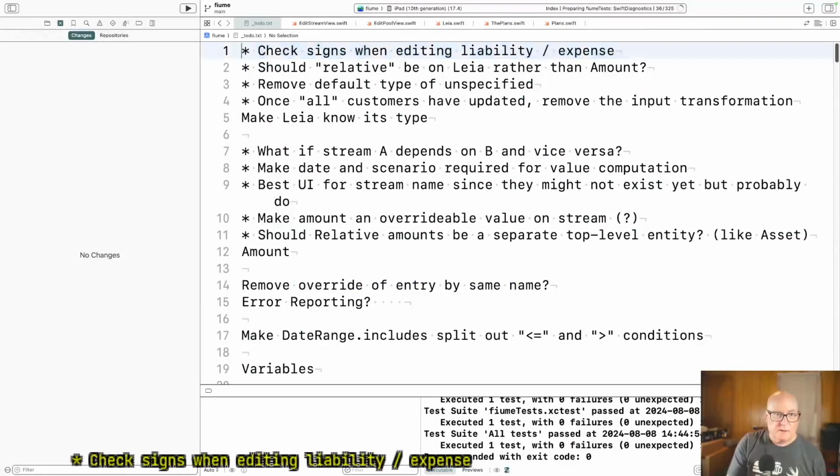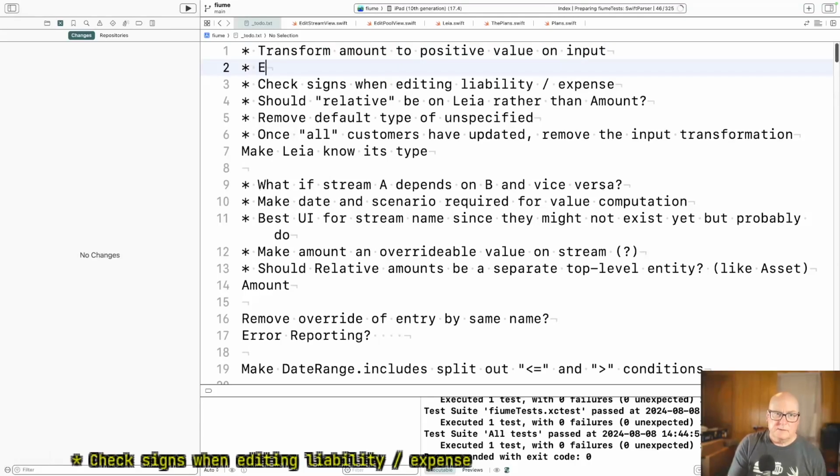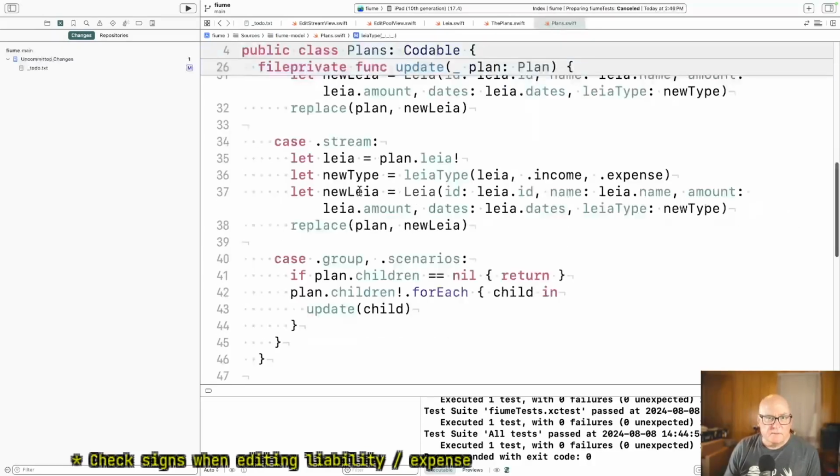Okay, so one is transform amount to positive value on input. The other is enforce positive value in edit view. Okay, so let's do the transform first.